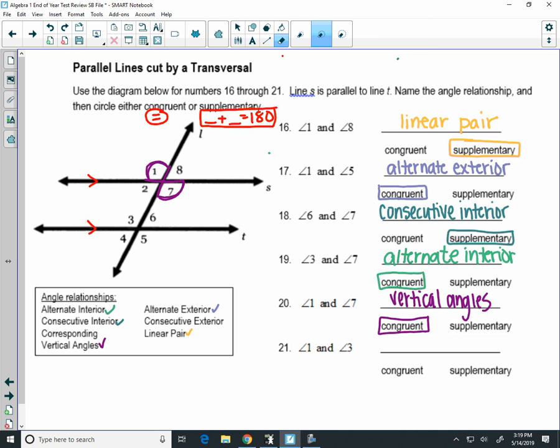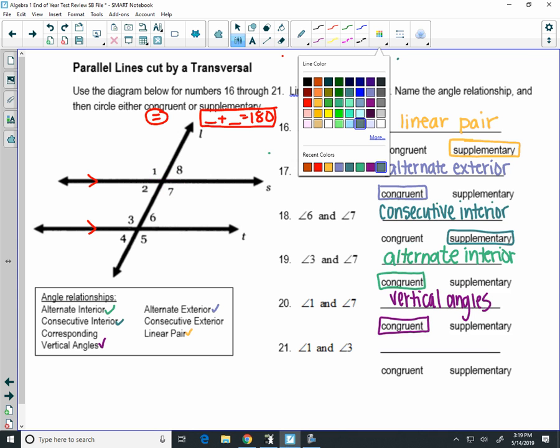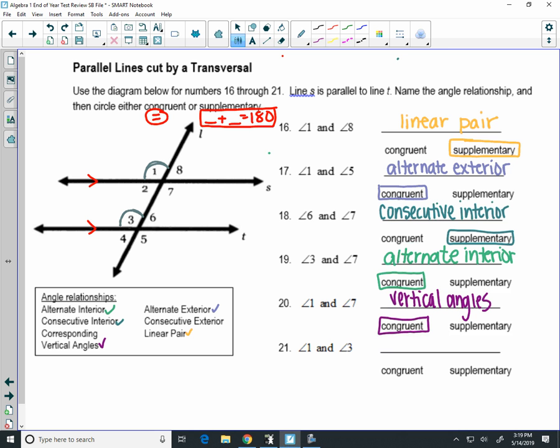Last angle relationship we're looking at on this diagram are angle 1 and angle 3. This is kind of the trickiest one to see. If you look at this, we're kind of on top of each of the parallel lines. They're in that same position. They're on the same side of the transversal. These are corresponding angles. Corresponding angles have kind of that same position. If you think about the rungs on a ladder where you would step, that's a good way to look at those. So these are corresponding. And corresponding angles are congruent.